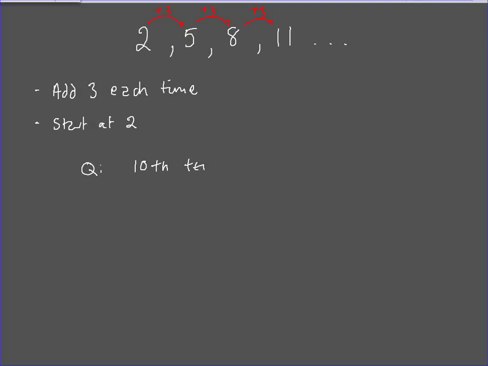What about that as a question? What's the 10th in line? Well, what I'd like you to think about is that you begin at 2, you add 3 on, but how many 3's get added on to get you to the 10th term? It's tempting to say 10, but not true. Notice to get to the 4th, you add 1, 2, 3 of them. So to get to the 10th, you keep adding, you add 9 of them, because you don't add the 3 to the first one. So to get to the 10th, 2 plus 3 nines.